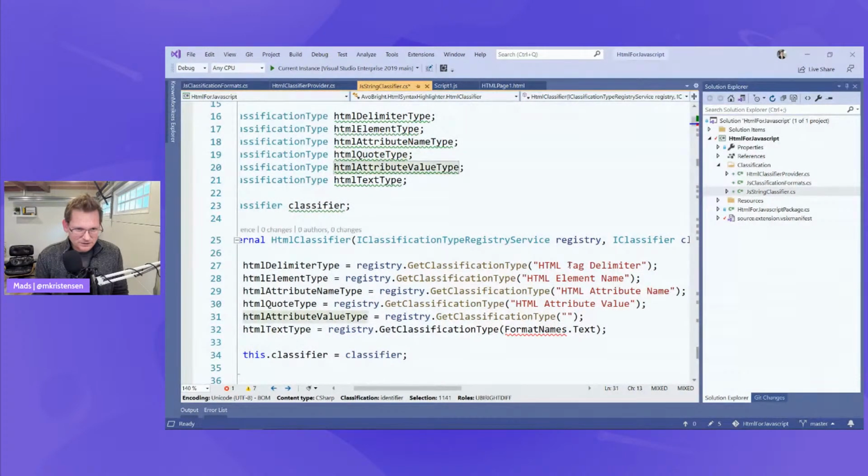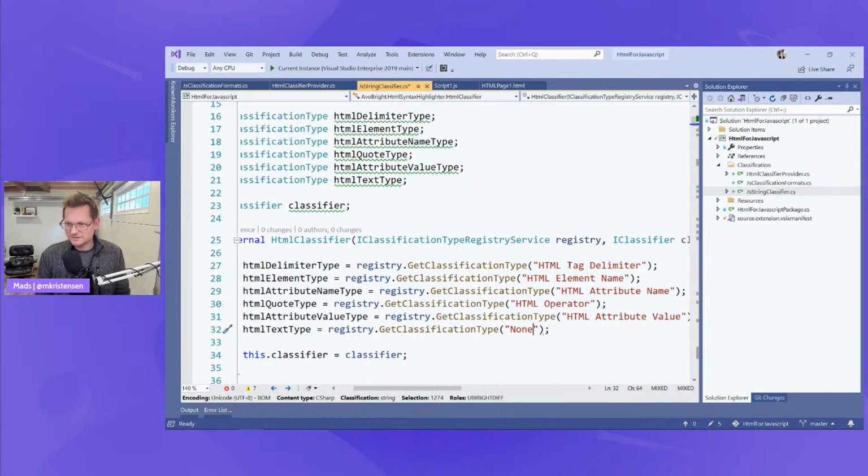Okay. Oh, hang on. What is that quote type? I did something wrong. That goes down here. Quote type. What is quote type? I don't have a quote type. I have an operator, HTML operator. Let's use that. That's like an equals. So let's just do that. And then text type, we had none.